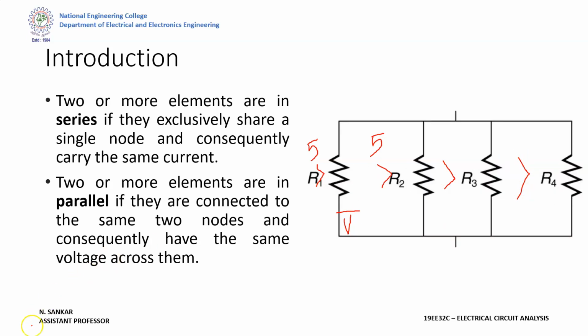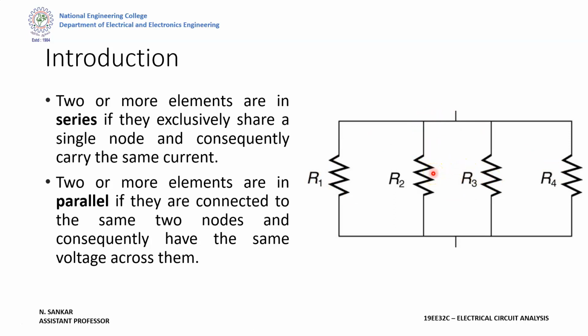And in terms of parallel connection, the starting point of all the resistors R1, R2, R3, R4 is connected to this node, that is this short circuit, right? So there is a single node in the upper terminal and similarly a single node in the lower terminal. So the ending point is also common. If you take a voltmeter and connect it across these 2 points, the voltage will be the same for R1, R2, R3 and R4. But the current will be different for each resistor based on the value of resistance.